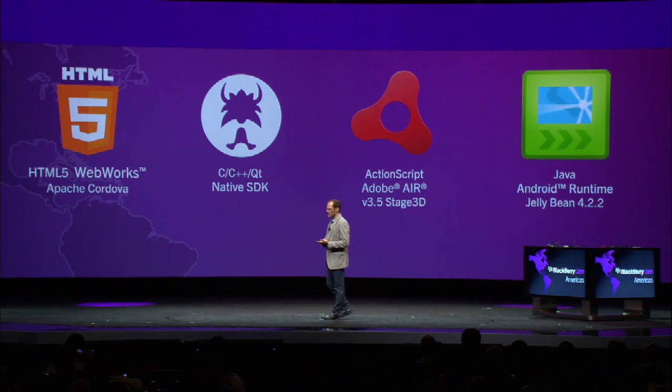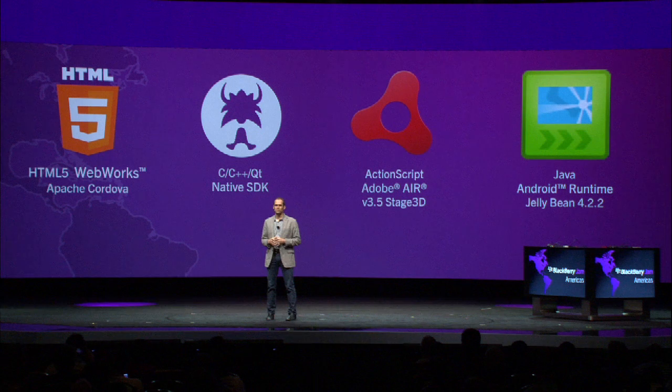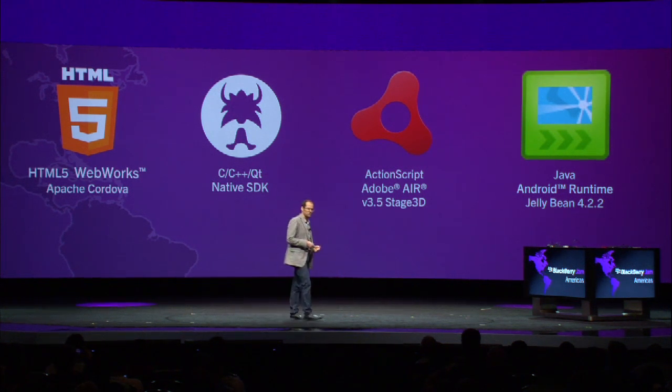We're also upgrading our Android player to support the most widely deployed version of Android, the 4.2.2 Jelly Bean release. So that will be coming. And we've updated the Adobe Air runtime to version 3.5 with Stage 3D support for OpenGL accelerated graphics. So you can see we continue to be completely committed to meeting developers on their turf, on their terms, and providing the only truly open mobile platform. We are also committed to extending the APIs and integration points related to sense, understand, and adapt to all our developers across environments, giving you everything you need to build beautiful, social, integrated experiences that fully explore with us the brave new mobile computing landscape that we're creating with BlackBerry 10.